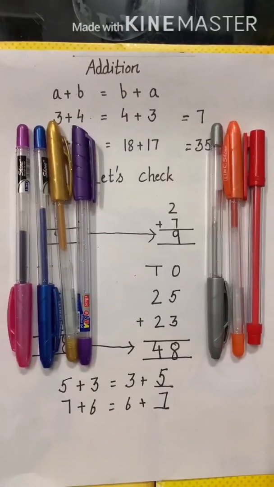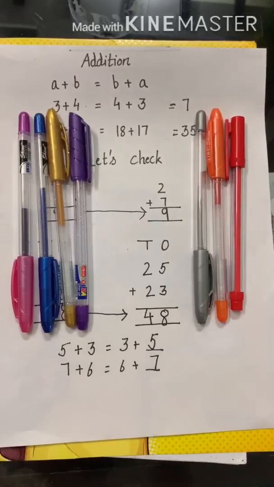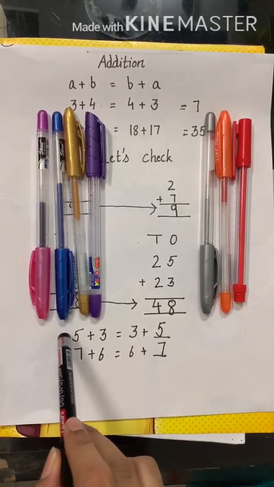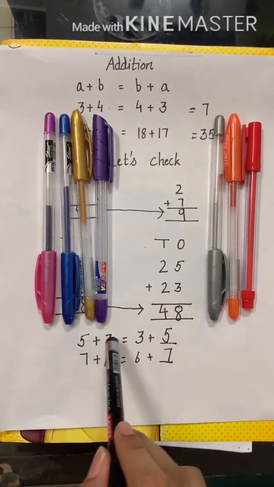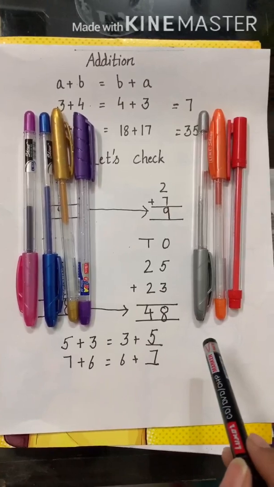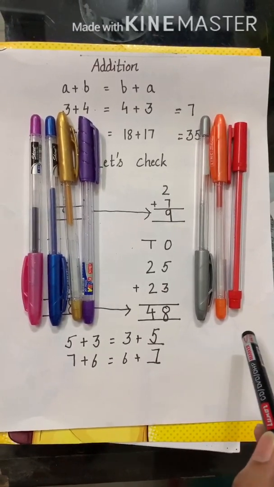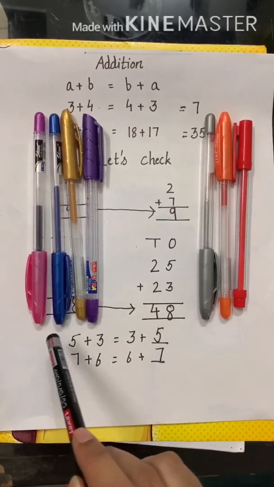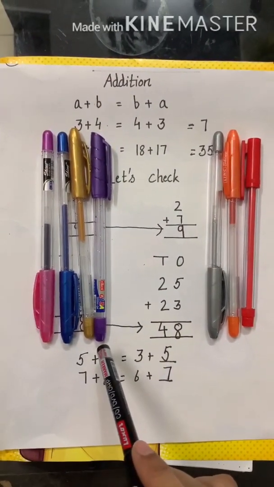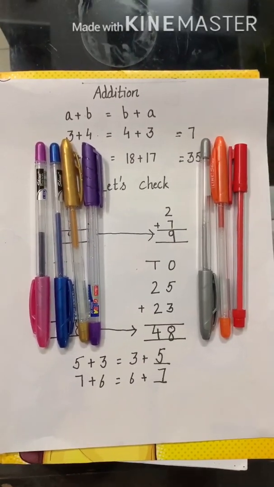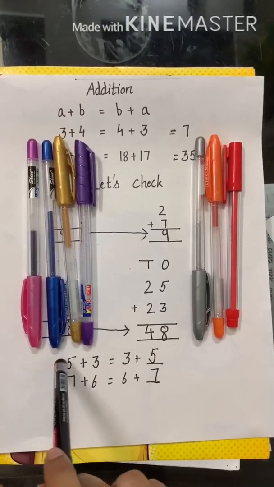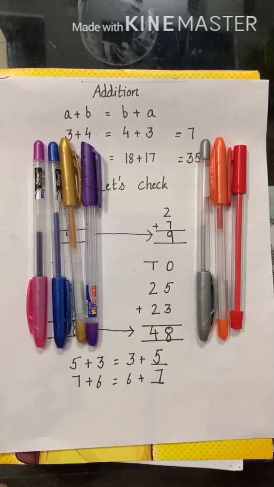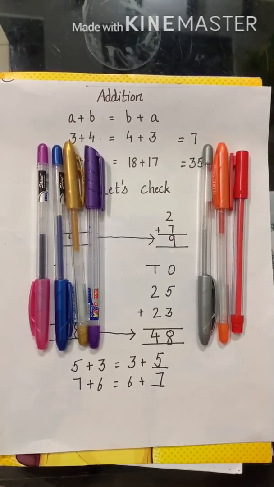Let's check how. As you can see, I have placed a few pens here, right? So let's count these pens. 1, 2, 3, 4. On the left hand side, there are 4 pens. Let's count these now. 1, 2 and 3. On the right hand side, I have kept 3 pens. So if I ask you to add all of them, let's count 1, 2, 3, 4, 5, 6, 7. So how many pens are there in total? 7. They are in total 7.